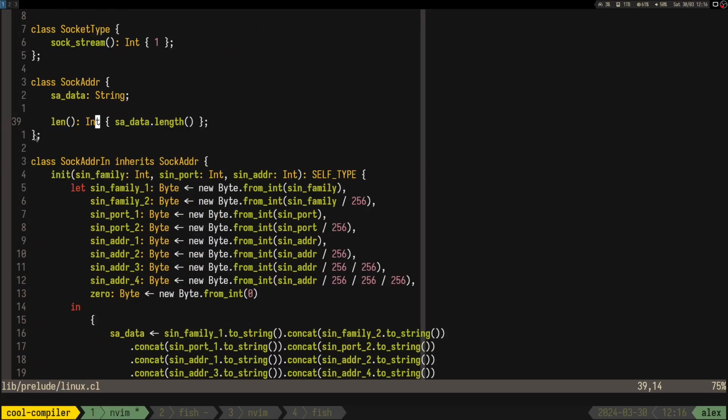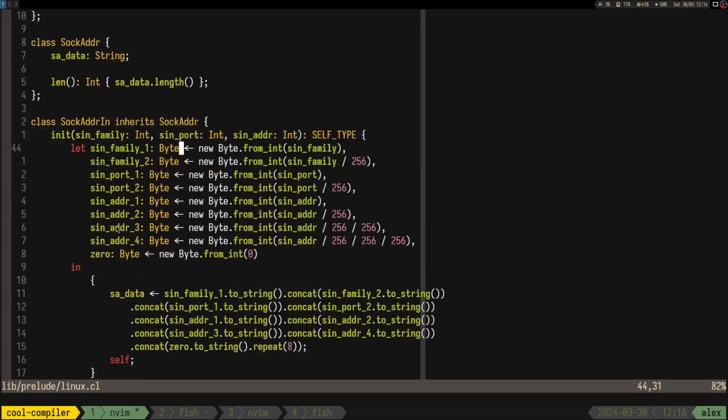Well, it becomes an issue in here. I really hate how this looks. I guess even if we had short or something, this is still weird. Yeah, anyway.